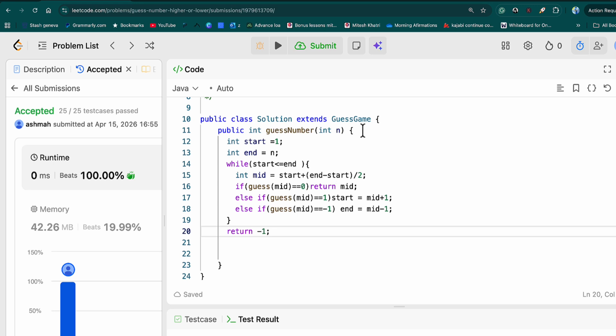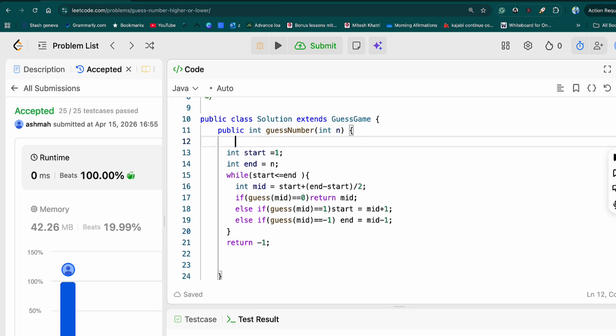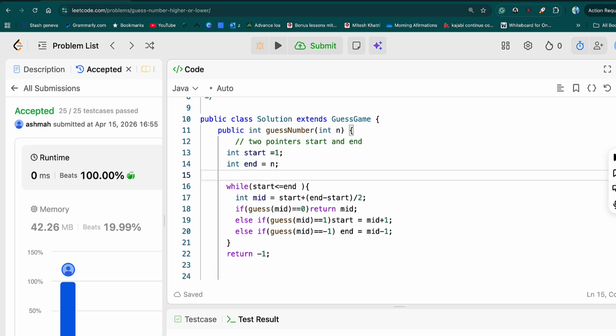We will have 2 pointers, one is start and the other is end, right? Next, in a while loop, keep on checking that start must be less than or equal to end.